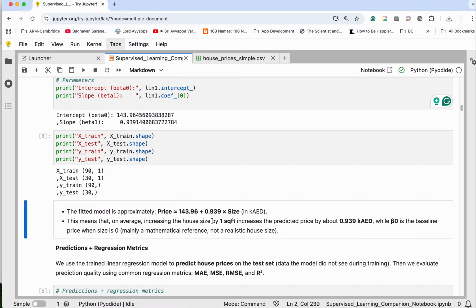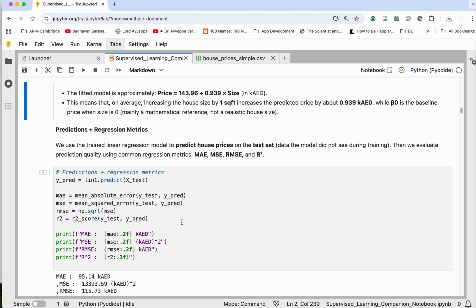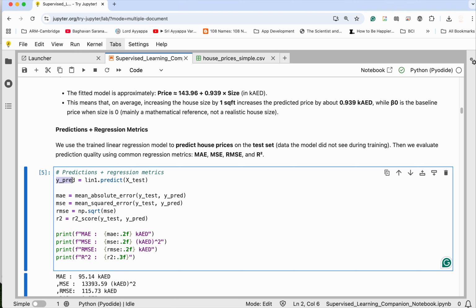As I mentioned in my earlier video, the idea of linear regression is once I get the straight line, when I'm given a new input, I can predict the output. So what is the input? The input is the size of the house, and the output will be the price. Now that I have my model, I can predict my output, which is my price, based on my input, which is the size. As you can see now, I'm using the X test, the testing data, which is 25% of the data, and then I have a predicted Y.